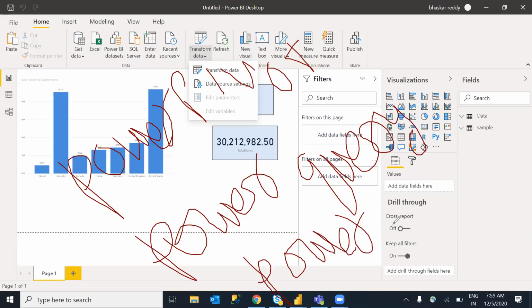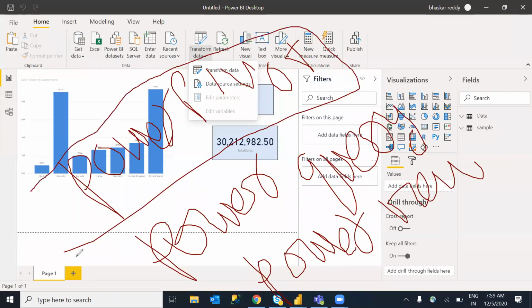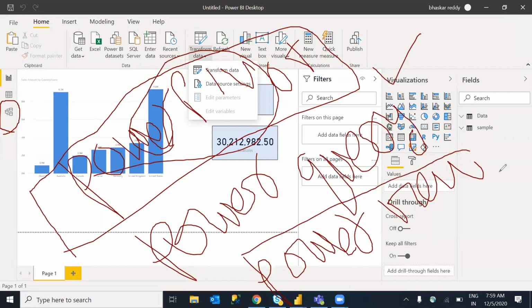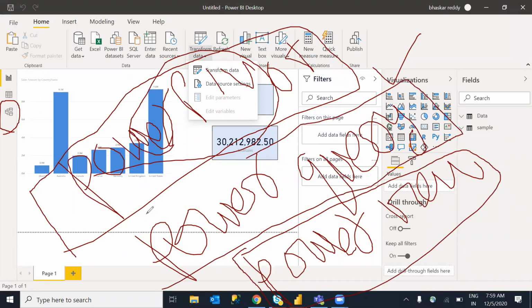Don't confuse the building blocks with the components of Power BI. They may directly ask what is Power Pivot, Power Query, and Power View. Power Pivot means loading the tables and maintaining relationships between the tables. Maybe in tomorrow's class we will see how to load multiple tables and how we can maintain relationships between the tables. That is nothing but Power Pivot. Power View means creating visualizations. Power Query, or the M query language, we also call the edit query.